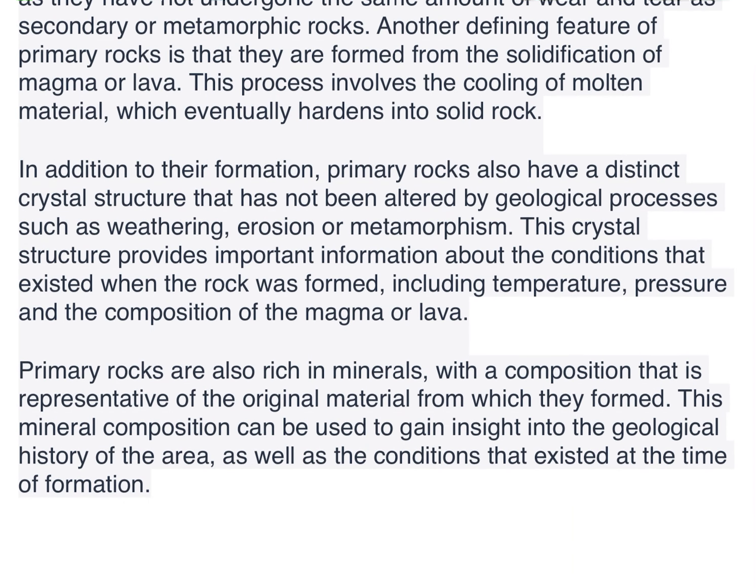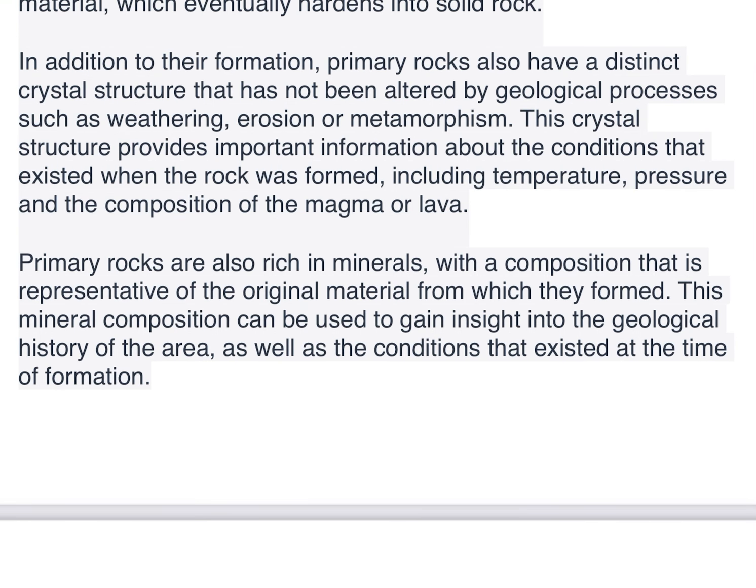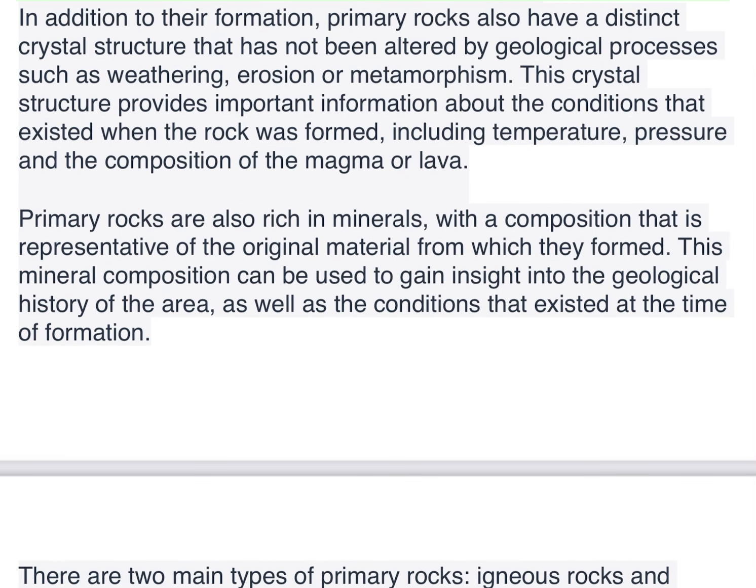In addition to their formation, primary rocks also have a distinct crystal structure that has not been altered by geological processes such as weathering, erosion or metamorphism. This crystal structure provides important information about the conditions that existed when the rock was formed, including temperature, pressure and the composition of the magma or lava.